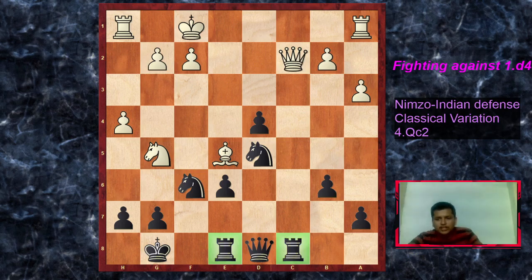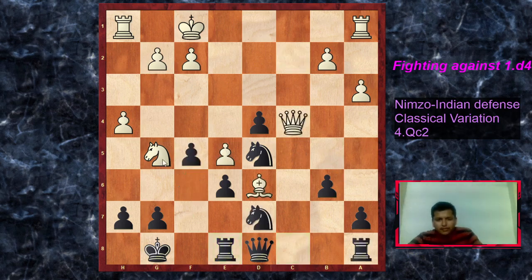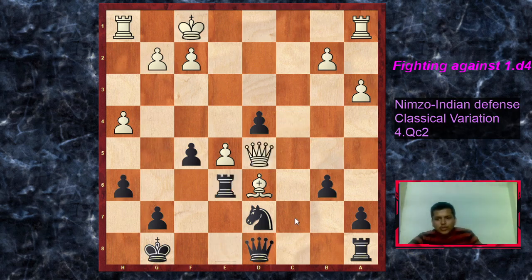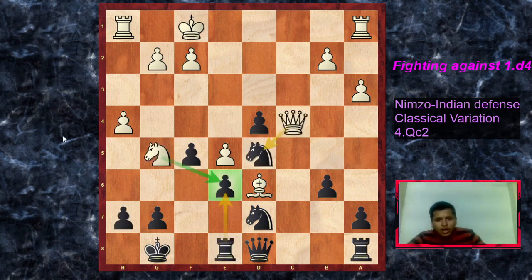So in the game, after knight g5, f5, queen to c4 was played, with sometimes the tactic of knight e6, rook e6 and queen d5. So queen to c8 was played in this position, and let's say if you play the move like h6 instead of queen c8, then there will follow knight takes e6 and then queen takes d5, which is, I think, probably equal, but yeah, that is a tactic possible. So Kramnik is not the guy who allows such tactics. He just went queen c8, attacking the queen. He will be happy with the exchange of queens here, of course, because this central pawns then would be fine.